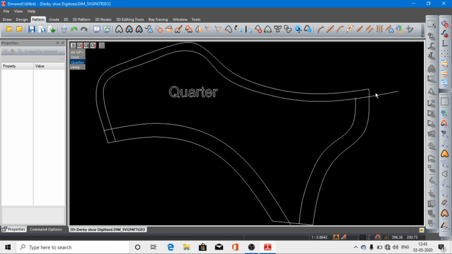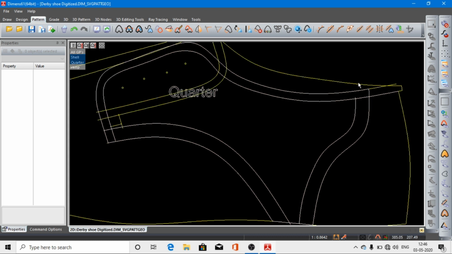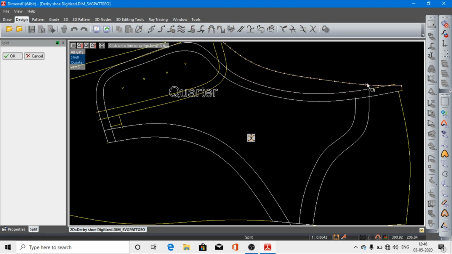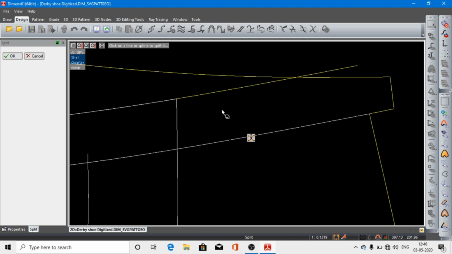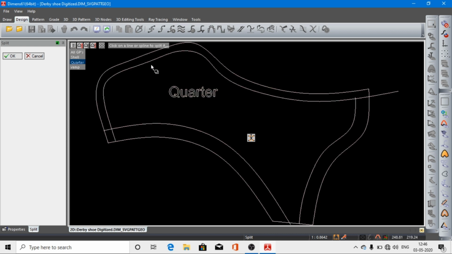So if you want to reduce this one, there is no issue, no problem for that. If you want to reduce this one, you will press enter, Control plus Shell. So what is this? It is the extra one. So we will go to design, and we will come to split, and right click and drag these portions, and then you will have to click once and cut these portions, and then you will come to the quarter, and then OK.